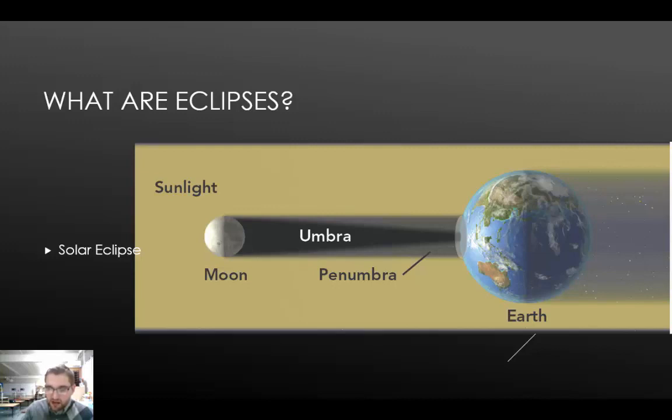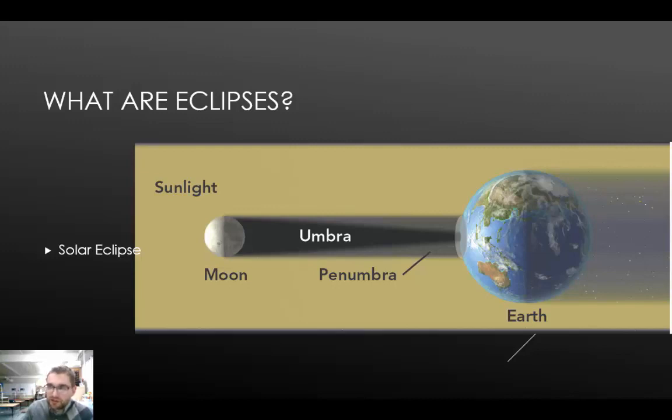We can see how the umbra strikes Earth in this picture. Within the umbra, the sun's light is completely blocked. Only people within the umbra experience a total solar eclipse. During a total solar eclipse, the sky grows as dark as the night. The air gets cool and the sky becomes an eerie color. You can see the stars and the solar corona, which is the faint outermost layer of the sun's atmosphere.